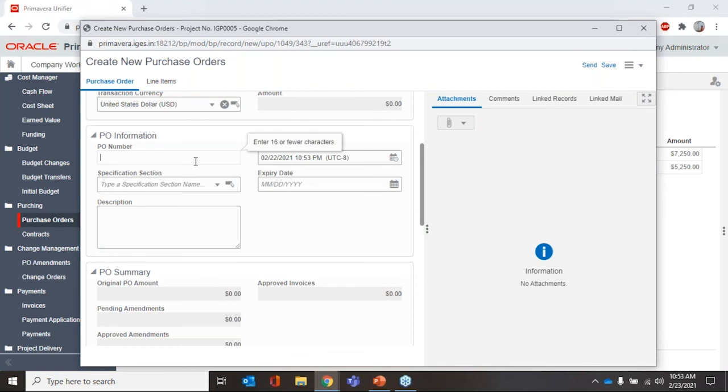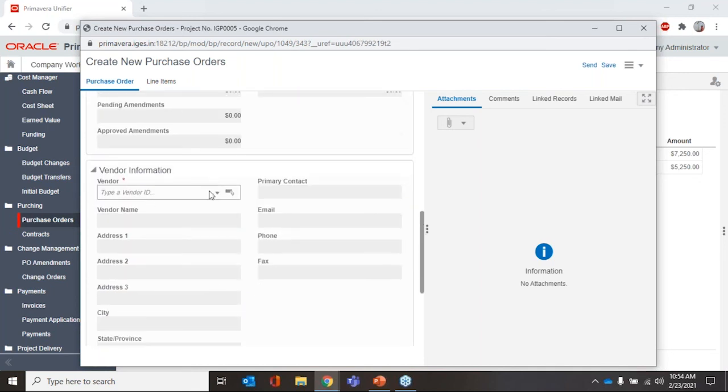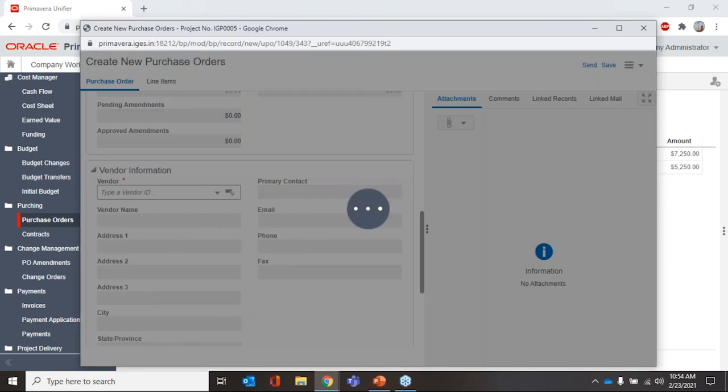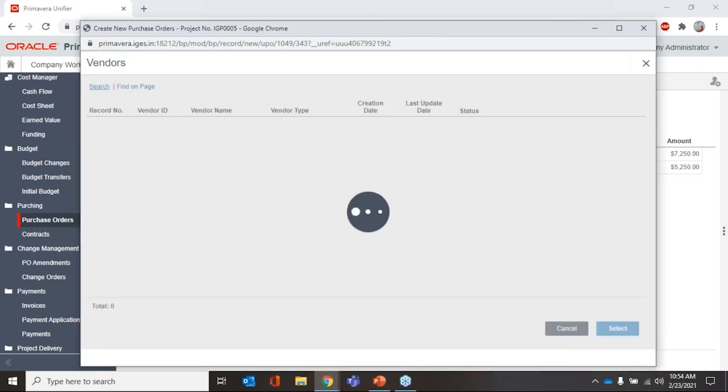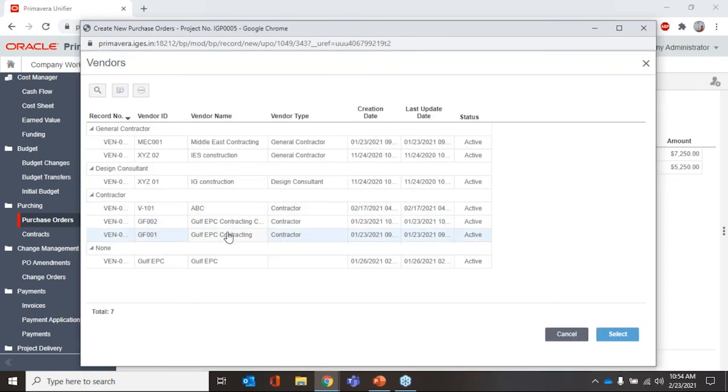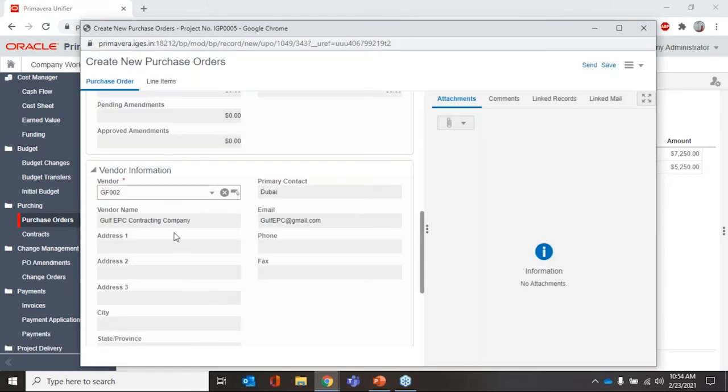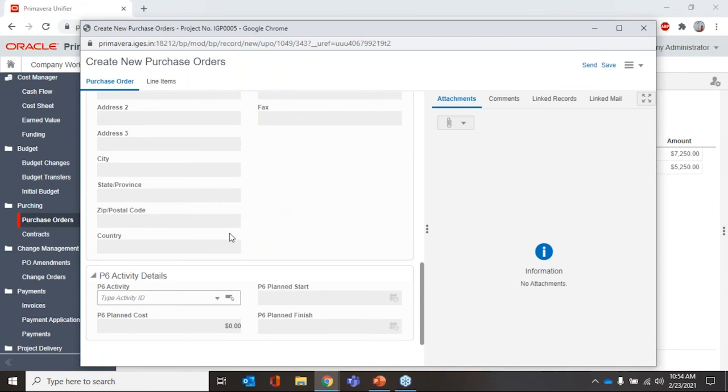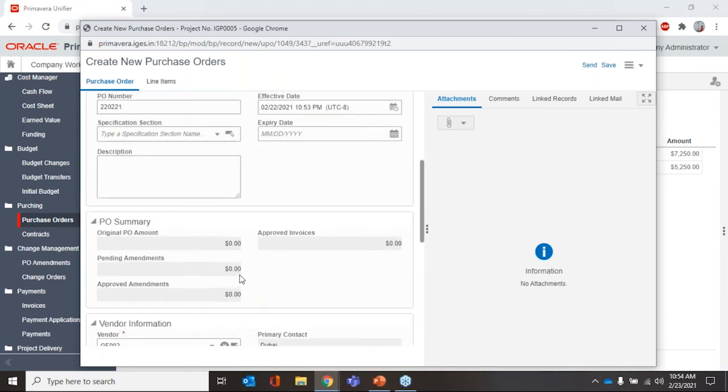I need to input the PO number, the effective date, and select who the vendor is. Based on the vendor, all the details will be populated automatically. I can select the P6 activity also here.